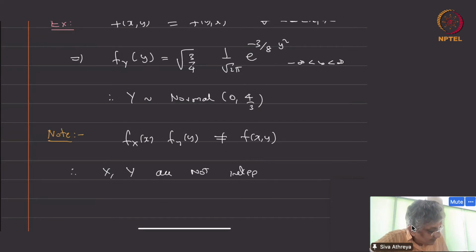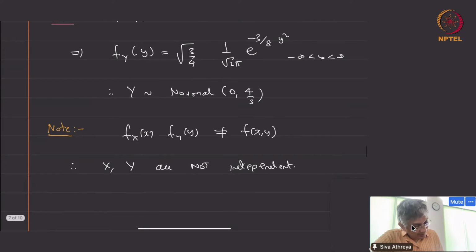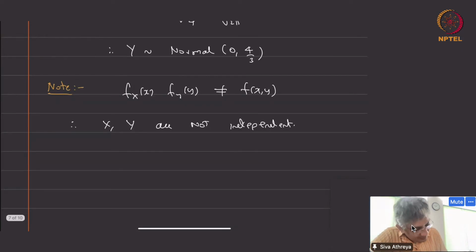So I've given you an example of a joint density of random variables where the marginals are normal. That's very nice. So now I'd like to play with it a little bit, to try to understand what the conditional density looks like, of y given x equal to x. So let's do the next step. We have finished the marginal densities. Let's do the conditional density of y given x equal to x.